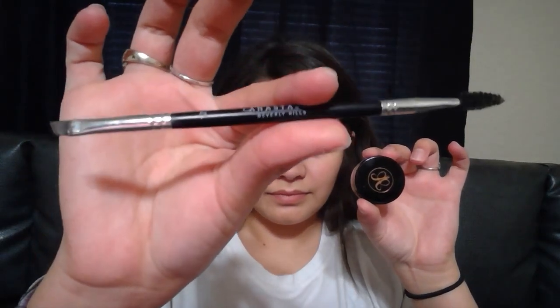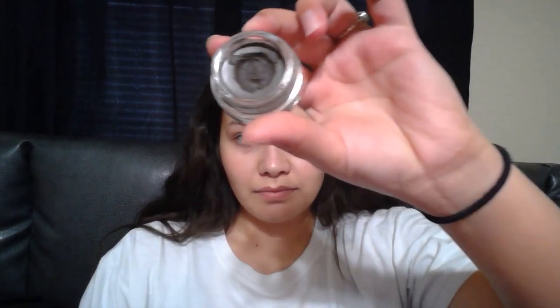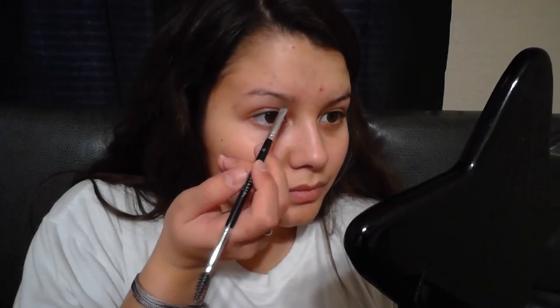So we're just going to get started here. I'm going to go in with my Anastasia Brow Wiz, which has a spoolie on one end and just like a little angled tip on the other side. And I'm not sure what color I'm in. I think it's medium brown, deep brown. I'm not sure. I don't have any of my makeup products in front of me.